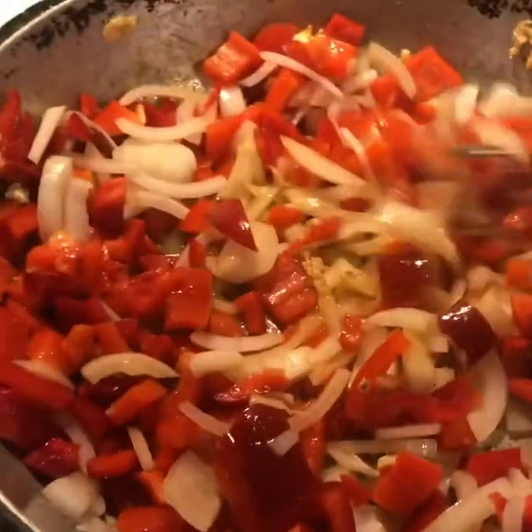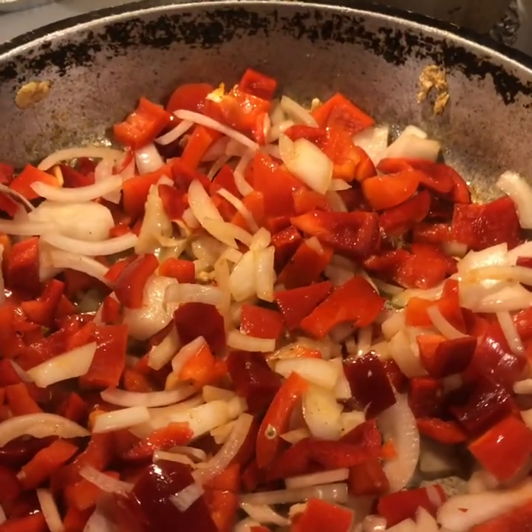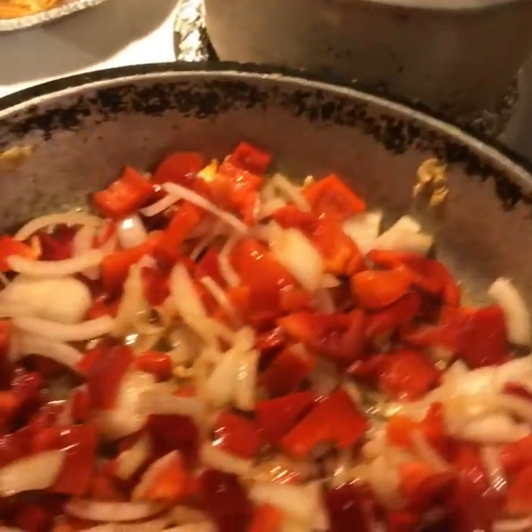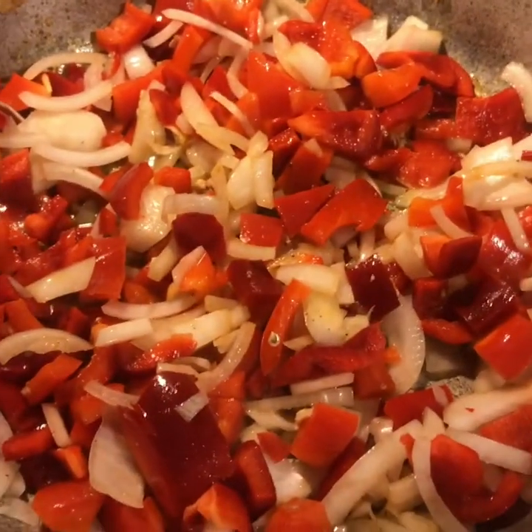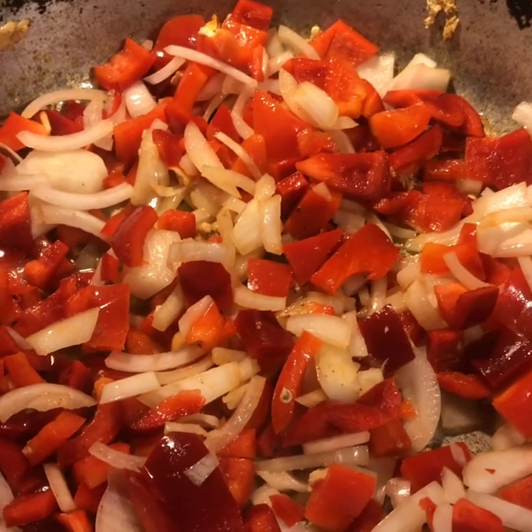I've got the vegetables on medium heat and the water on high — covered it up so it'll cook a little quicker. Water, veggies, chicken — having a good time. I'm using a wonderful bow tie pasta, just something I got on sale. This is also why it's going to be a little different than your standard Alfredo. We'll be back with phase three, where we assemble everything.